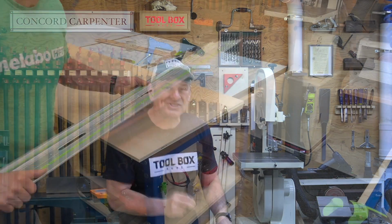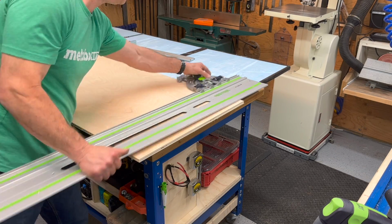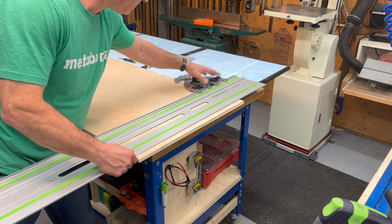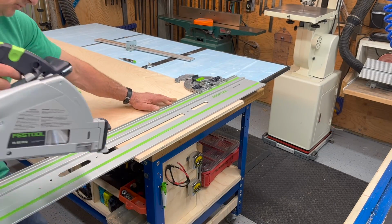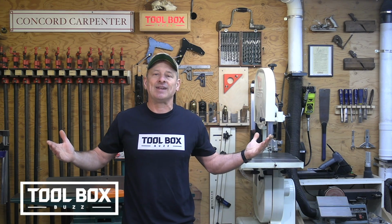Using the track angle unit, we found that it was super easy to use, and we mostly used it for getting a quick 90 on something like cutting a door, because it just sets up and you can just butt it right up. Instead of making 2 marks and then lining your track up, you make 1 mark and just put this right up against the edge of your door, and you've got a quick 90. It just eliminates that step, and now you just need 1 mark, which is great.